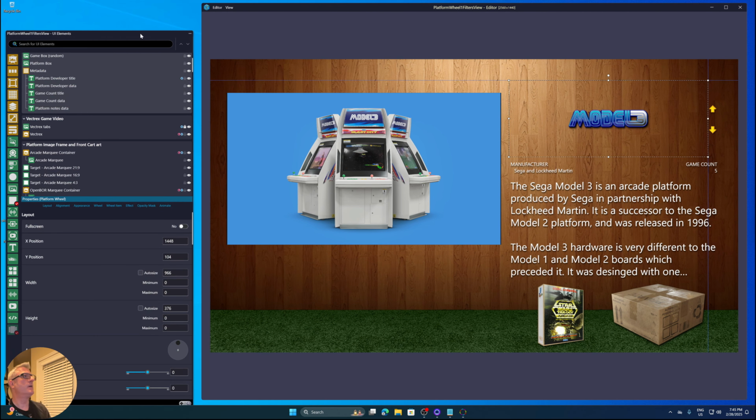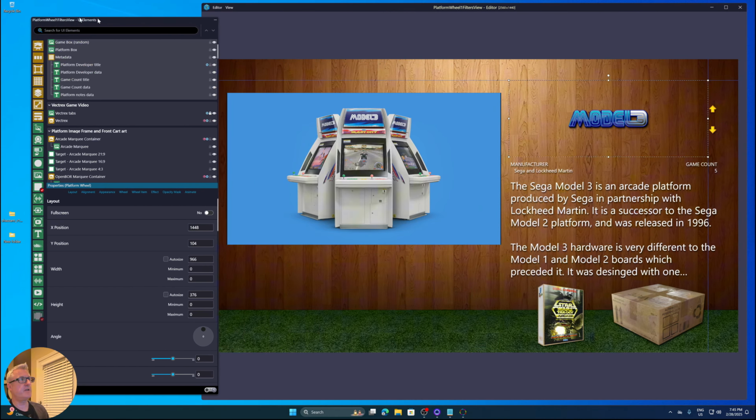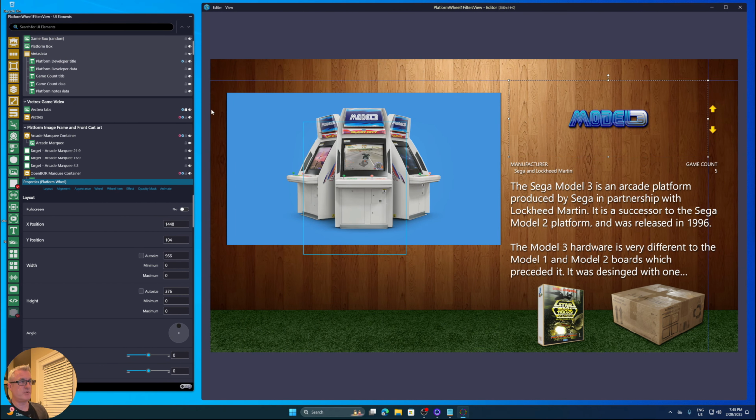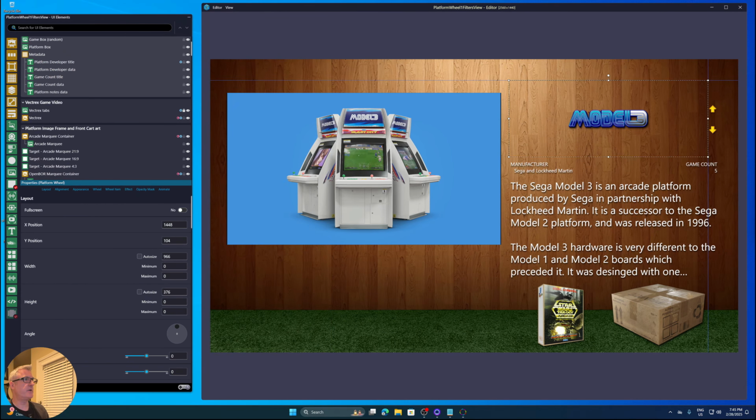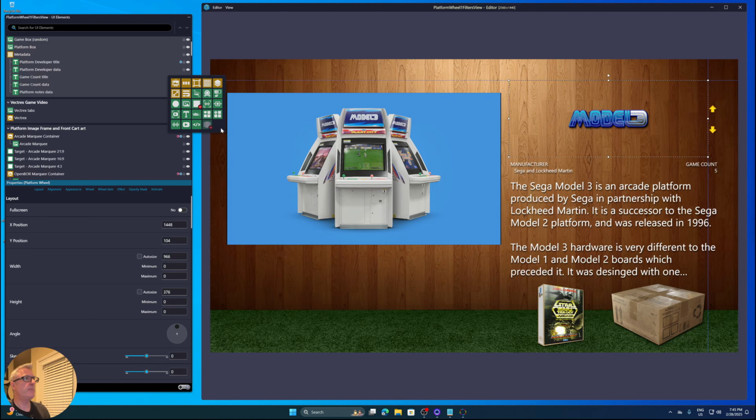I think I've pretty much exhausted everything I need to cover within this window. I don't know if you notice, but the video is playing here, and as I drag the window, the video is paused. That's by design, just so that if you're moving some of these windows that are associated with the editor, it used to be very laggy.